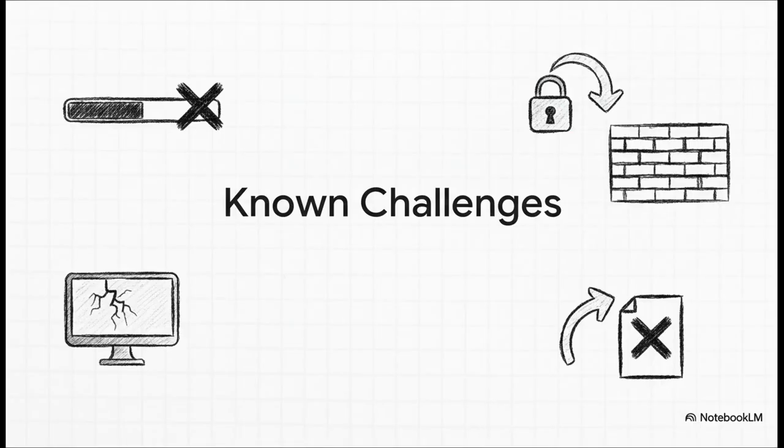Now, we have to be real here. This is a preview release, so it's not perfect, not by a long shot. Early adopters have definitely run into some issues. The installation can be a bit tricky, there's a nasty crash that's been reported on Windows, and people are asking for more flexibility, like, hey, why can't I easily update a plan after it's been generated? These are all valid friction points for an early-stage tool.